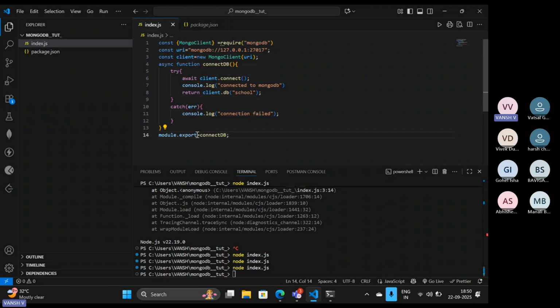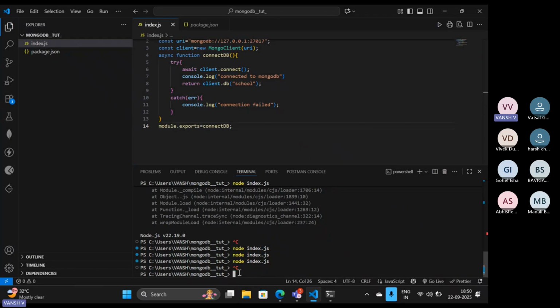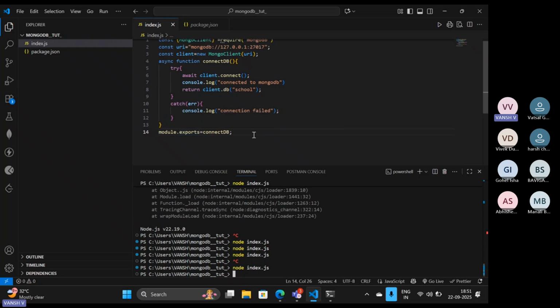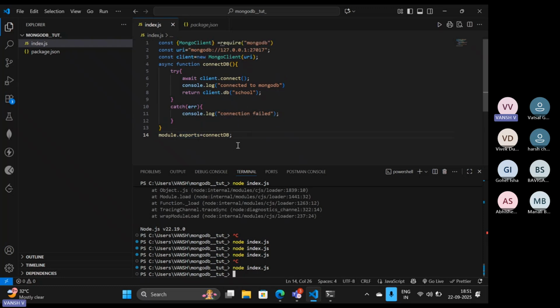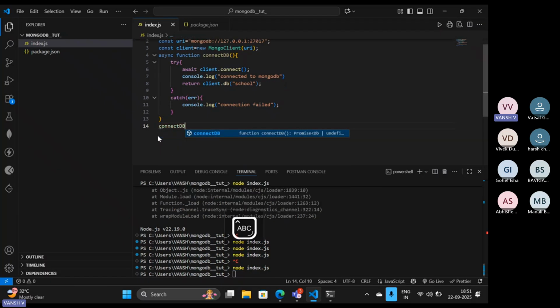Oh, wait. It is module.exports, I guess. And then connectDB. It's not happening. Module.exports and then connectDB. This was the name of the function also. Suppose I just use connectDB over here, then let's see.